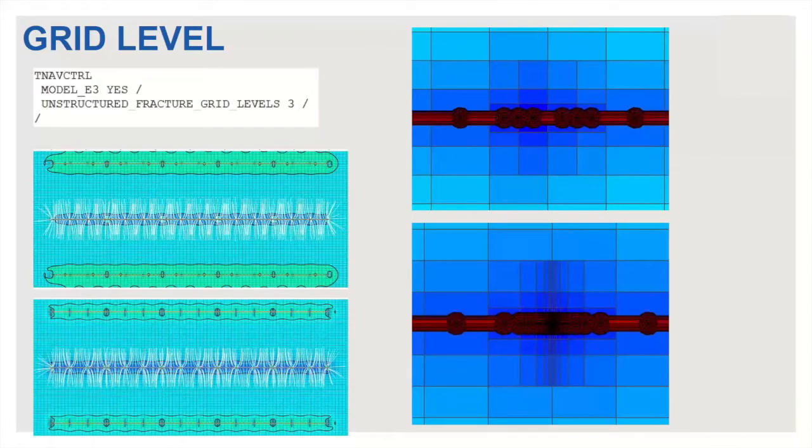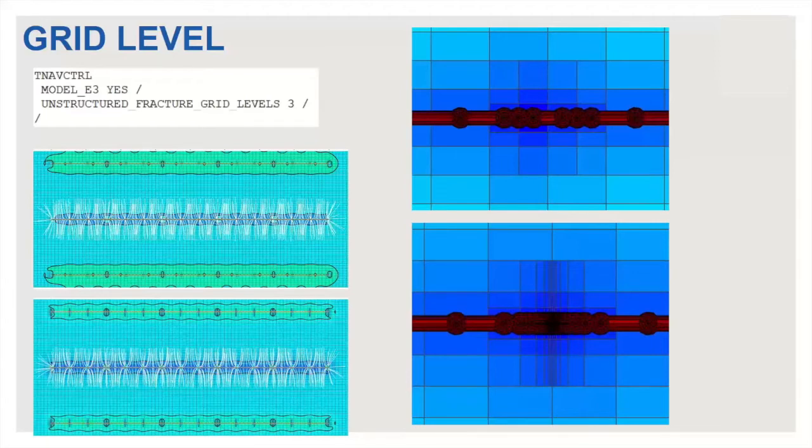So what the user has to choose then is the level of accuracy. It is a nested LGR method, and you have to decide on how many nested LGR levels you want to go for. It can go from level 1 all the way to level 6. We've made comparisons to look at different levels. Here, the plot on the left-hand side shows streamlines between two different levels of nested LGR. And on the right-hand side, you can see the level of detail that you can go for from level 1 all the way to level 6.